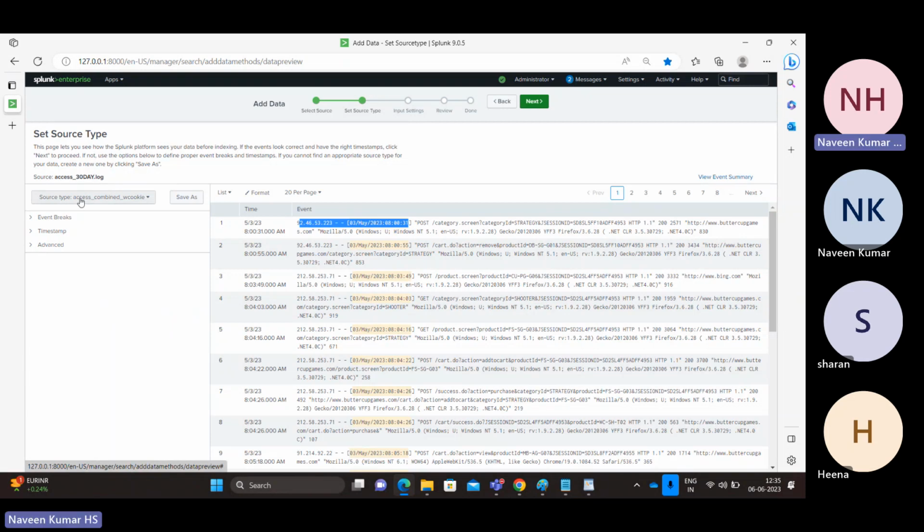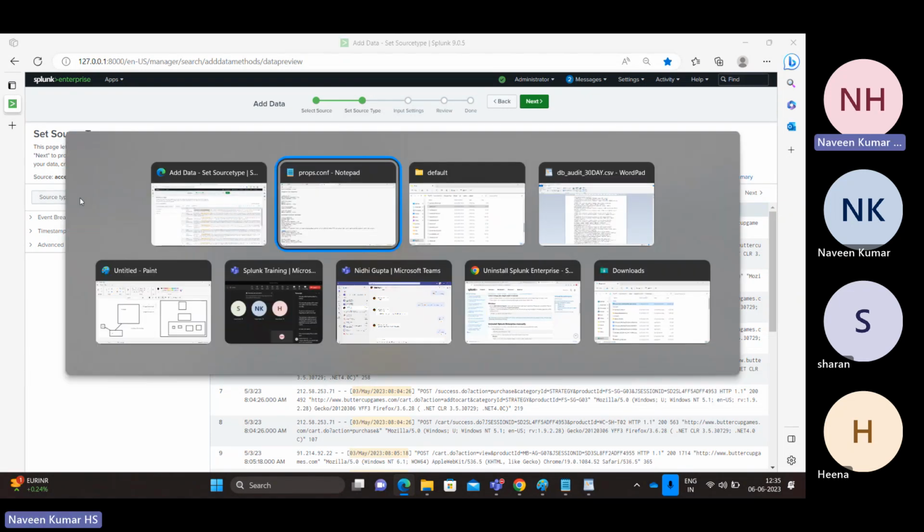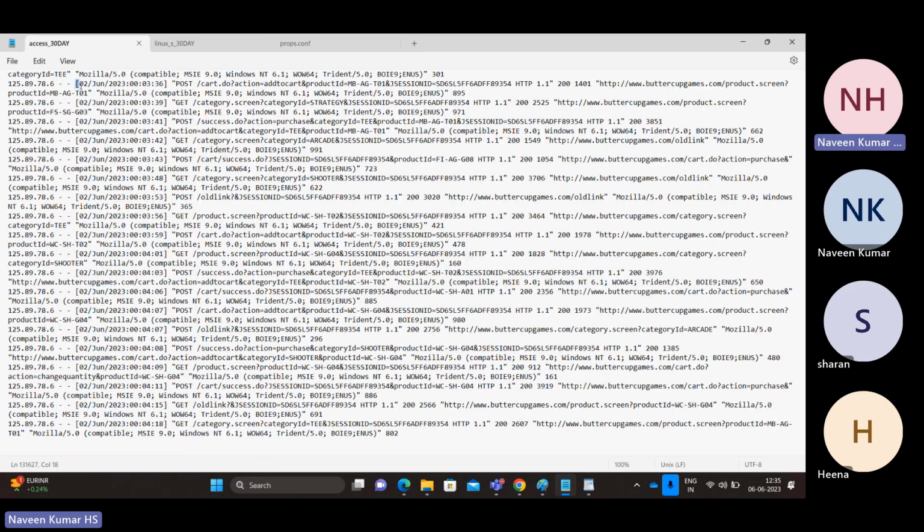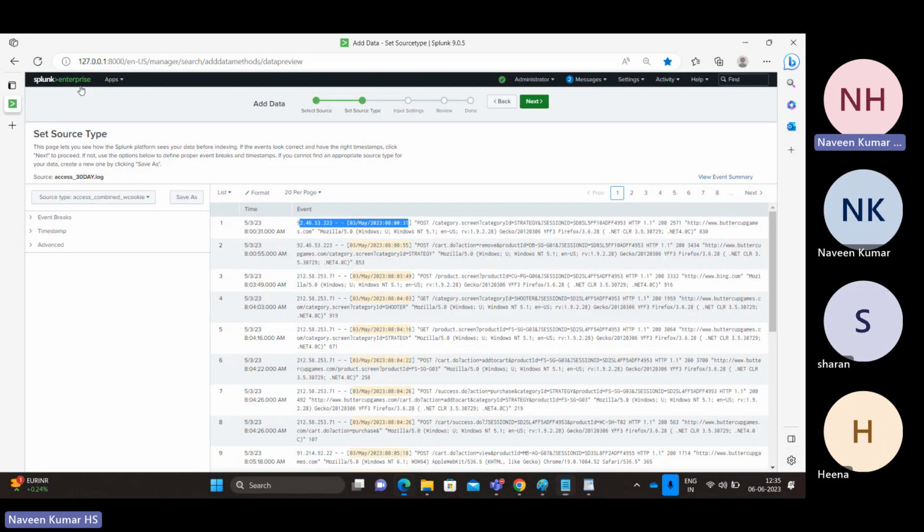If we look into the detail of this source type, we have a TIME_PREFIX which starts with an open brace. Whenever Splunk sees this at the beginning, it considers the content after this brace as the time, and hence that has been extracted as the time.